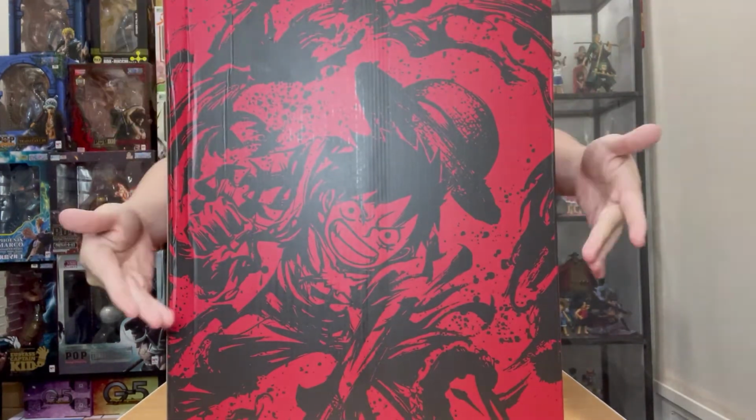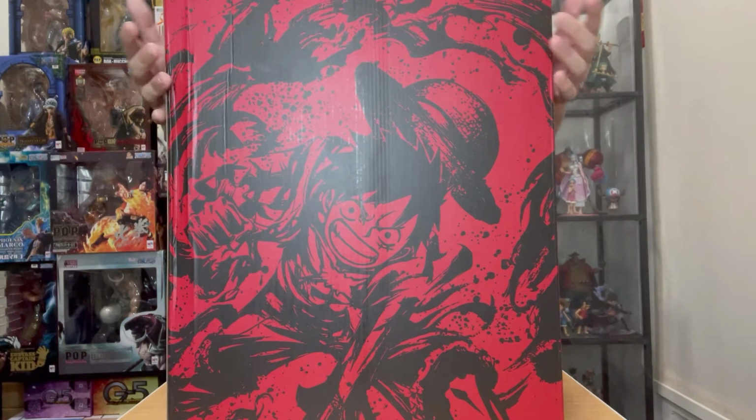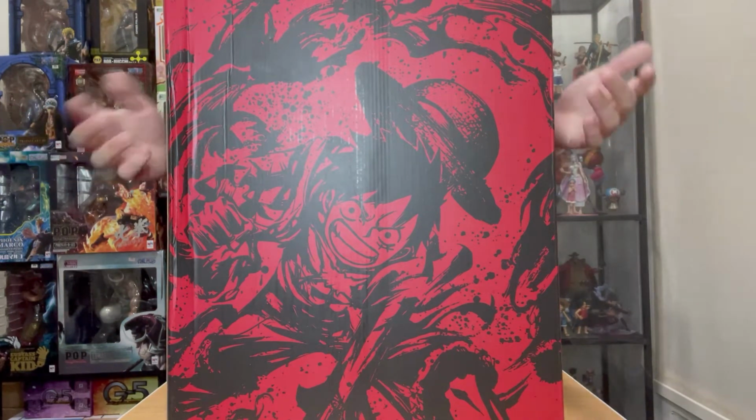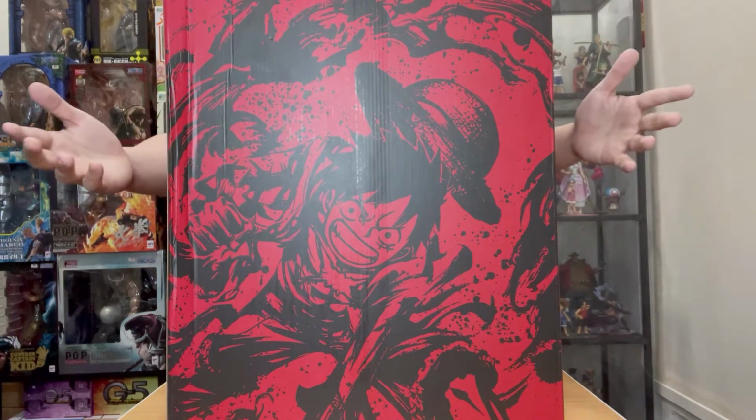it's just Luffy. I was expecting the box art to be something similar to the actual figure, but I guess they didn't do it. Doesn't matter. What matters is the figure inside. Let's unbox it, shall we?